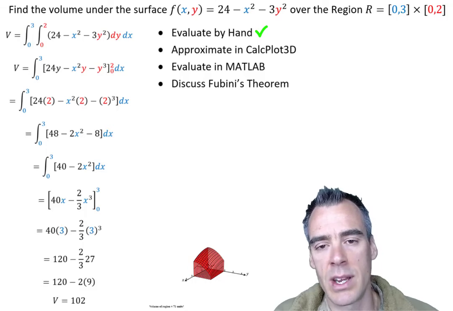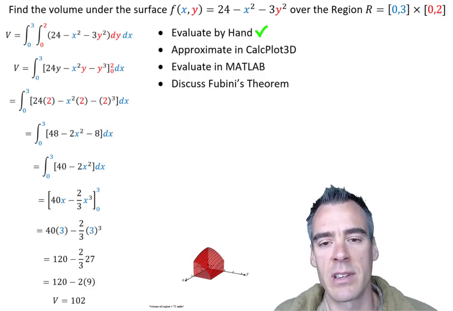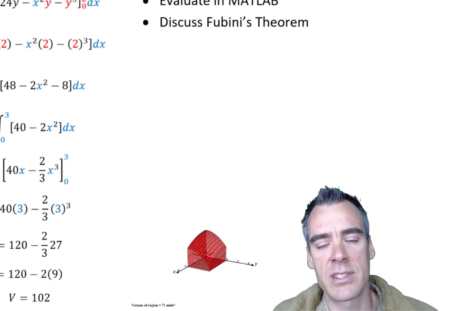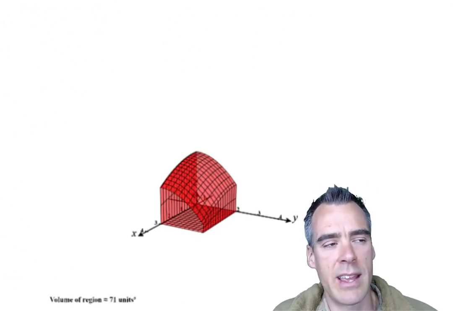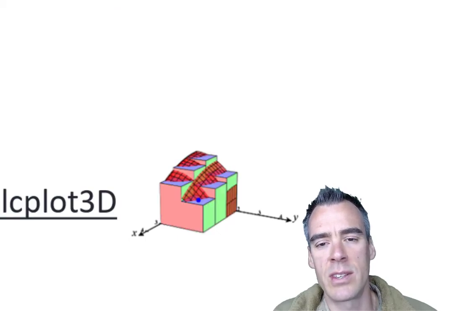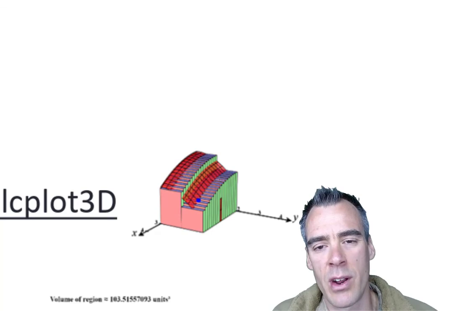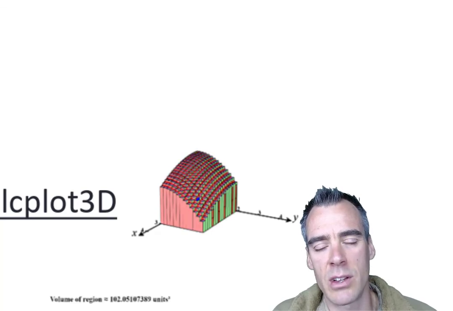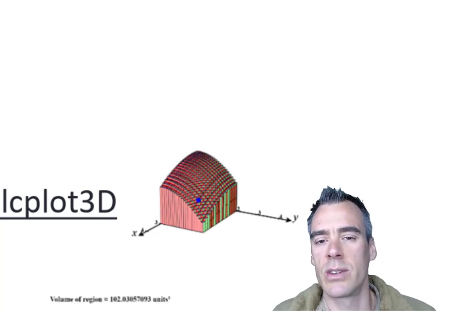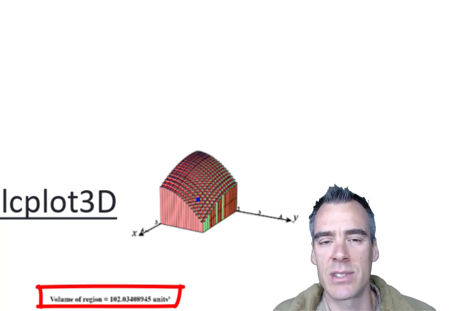Pretty simple, but it gets a bit simpler if you do it in MATLAB. It's literally only 3 lines in MATLAB. But first, let's check this out with calc3D, because if you recall, we did a Riemann prism estimate there, and if we ratcheted up the number of prisms we used, we got something close to 102. So it looks like we're matching up, and of course that's always good to see.